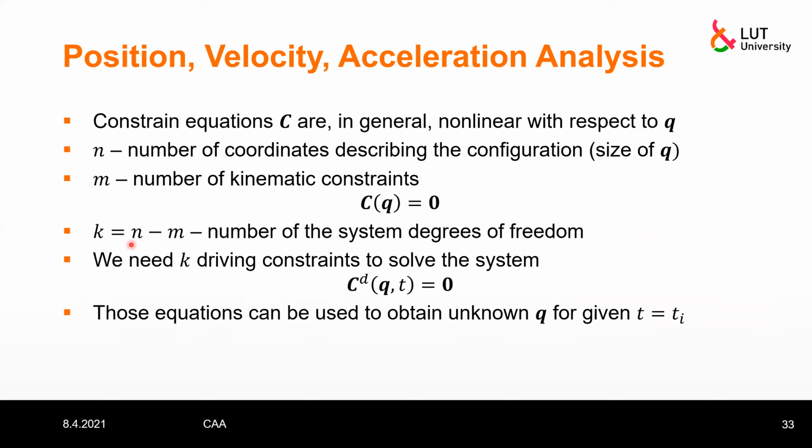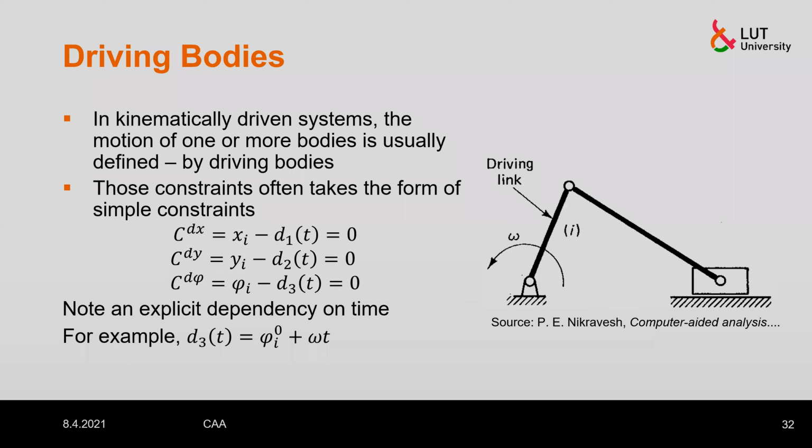In the simplest case, common for planar systems, if we subtract M from N, we get the number of system degrees of freedom. Like here, our result is equal to 1. We already thought that this slider crank mechanism has 1 degree of freedom. We can now prove it with those equations, when we define the number of constraints and compare the number of constraints and the number of coordinates.